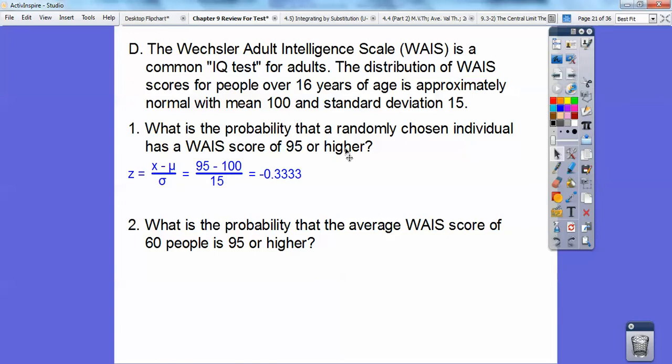So individual says I'm just going to use this formula, z equals x minus the mu divided by the standard deviation. When it's singular, I just go ahead and use this standard deviation. So I get negative 0.33, and I'm going to require that you guys draw that bell-shaped curve and shade the side that we want. Here's negative 0.33. This is zero right here. We want this side over here. The book always gives us to the left, so we've got to do one minus that. So if you look up negative 0.33 in table A, we get 0.3707. So it's roughly almost 63% of the time that their score is going to be 95 or higher.